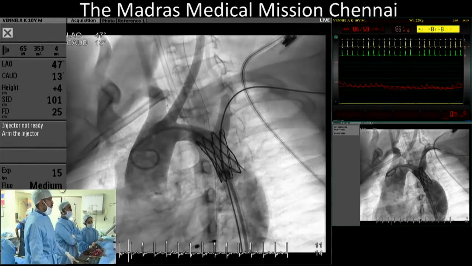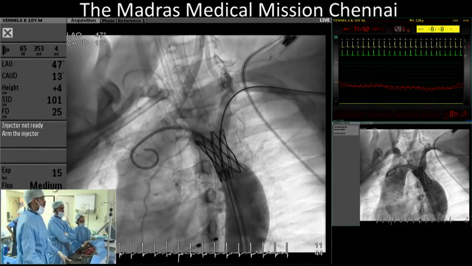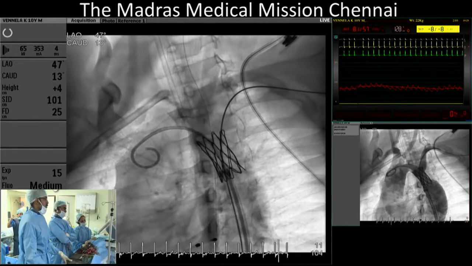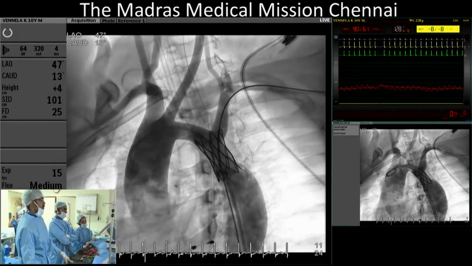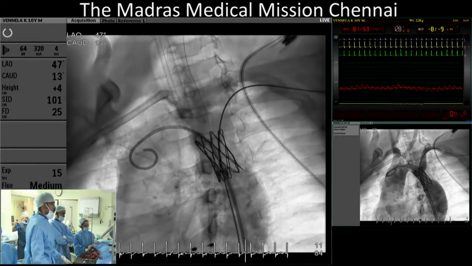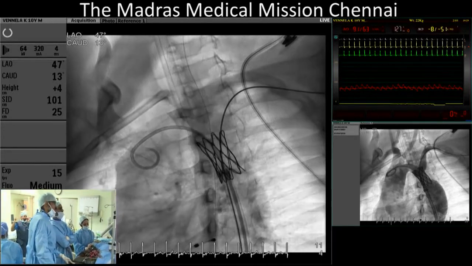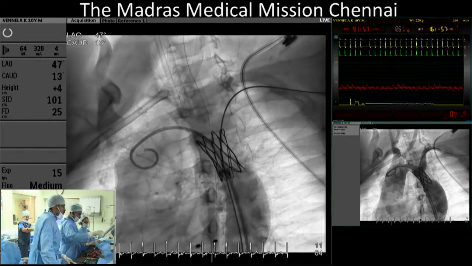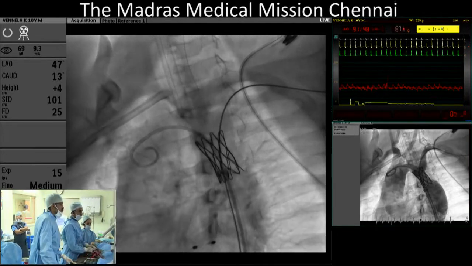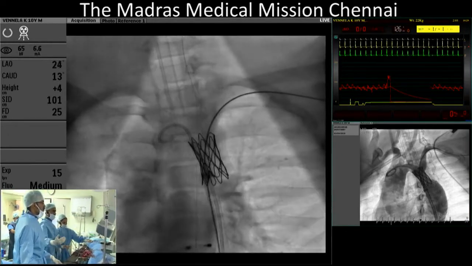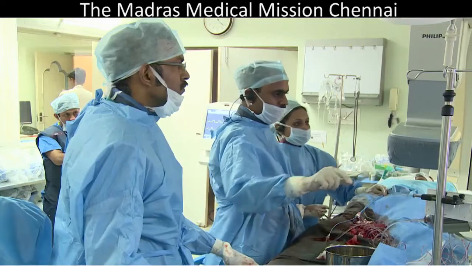Oh, that's very good. The flow in the left subclavian is perfect. The stenotic point is completely solved. I think it's a very wonderful result. Well, there are concerns about the possible problem in the future for the transverse arch hypoplasia. However, I must say the immediate result is just wonderful. Congratulations, Siva. Yeah, AP view. Okay. One more. 15 at 15.